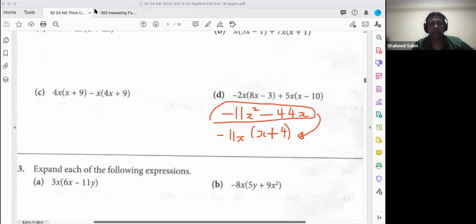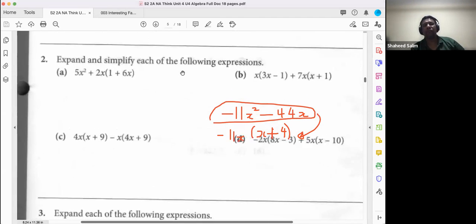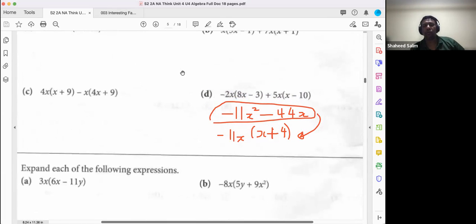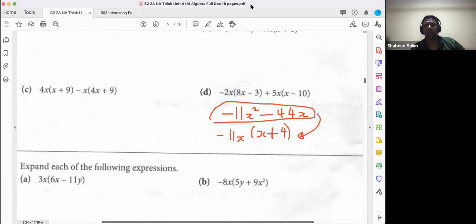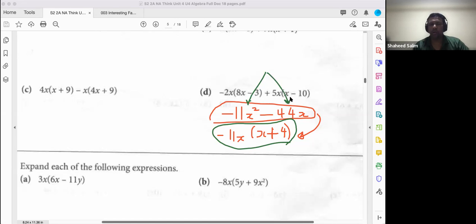If you look at the instructions, I'm going to show you now. They say simplify. When they tell you simplify, you don't need to go to this form. This one is called factorize. For simplify, just tell me how many x squared there are and how many x there are. So don't be confused, Abdurrahman. Once you reach this stage, it's good enough. You don't need to factorize again. I hope it's okay.